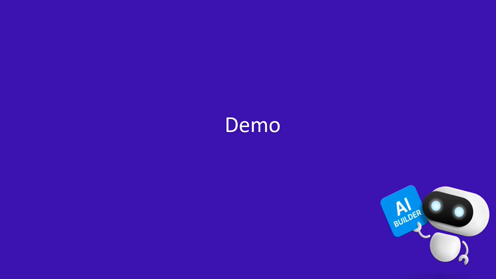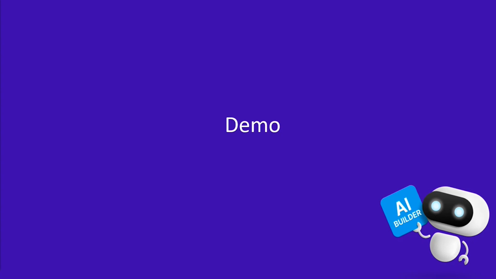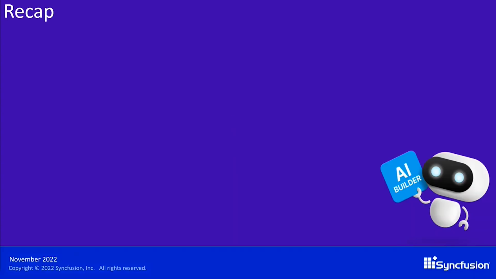So after we saw all these 5 steps today, I also wanted to give you a quick recap of what we saw today. And of course, after that, I will just jump to the questions. So in order to use AI Builder, you don't really need to be a developer or a data scientist. You can just start with the no-code approach like we did in the demo. So with just some selecting, clicking, and following all the wizards around the screen, you can start right away to use the custom and pre-built models.